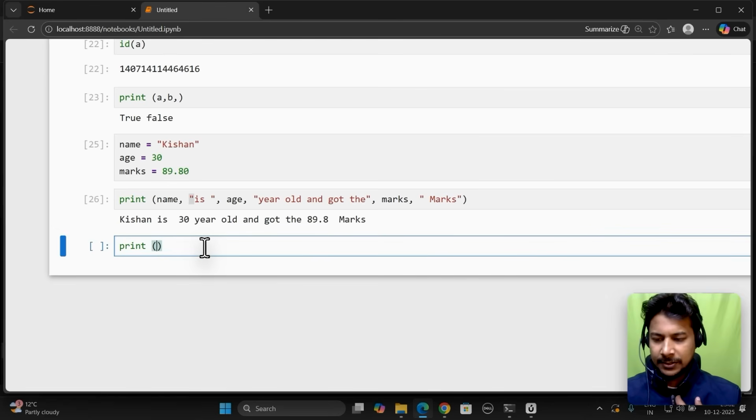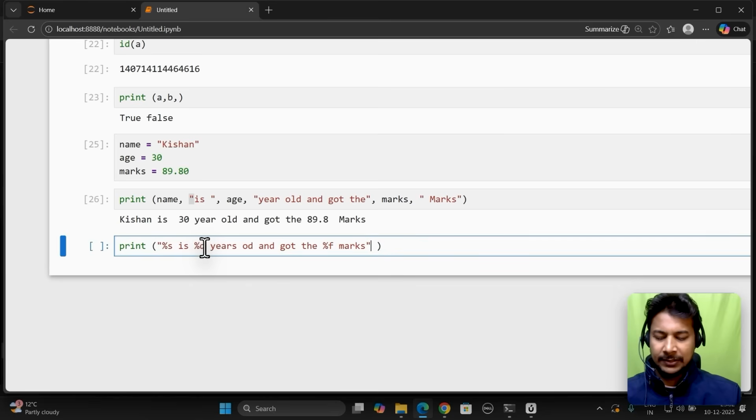We have different placeholders for different kinds of things. I want to write everything in one line: name, percent s for string, is 30 percent d years old and got the percent f marks.